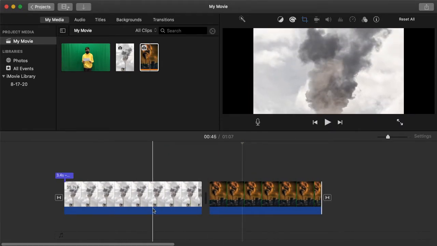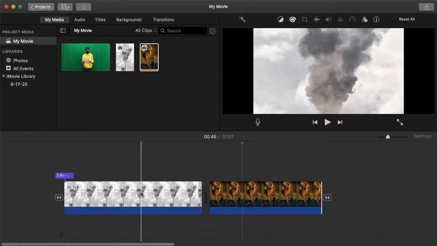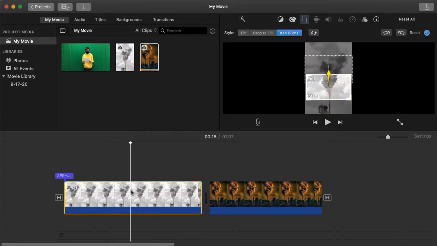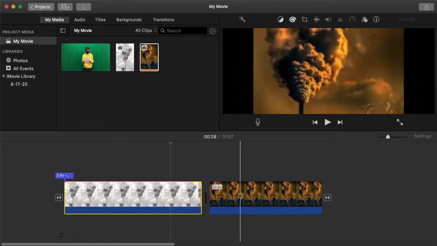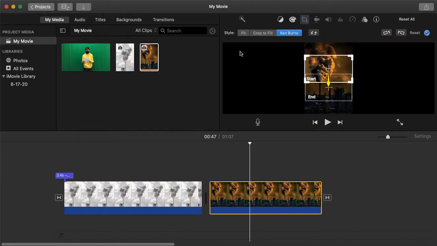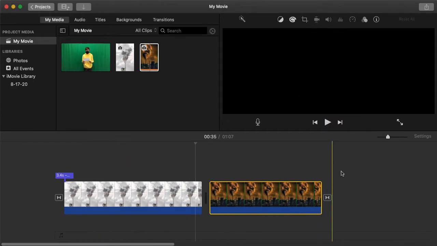All right, you'll notice that these pictures zoom. Now, if you want to look like you're standing there, you don't want that zoom. If you just double click on the picture, you can see here's the zoom features. If you just say fit, then it's just a static picture behind you. All right, so again, double click on the picture. You can just say fit or crop to fit. You can adjust, highlight an area, and it will just fill the background.